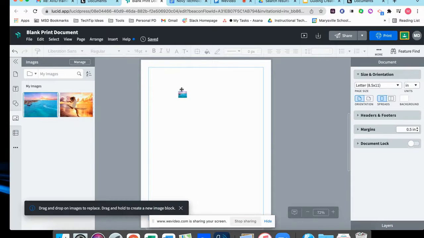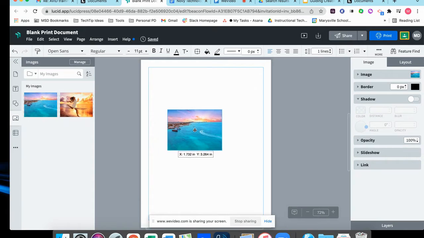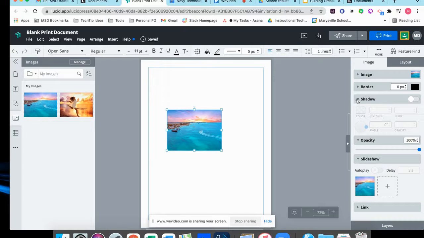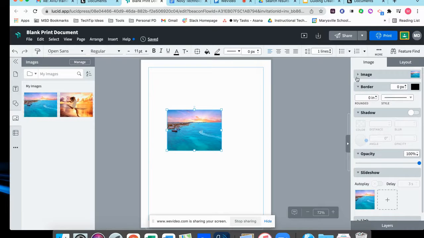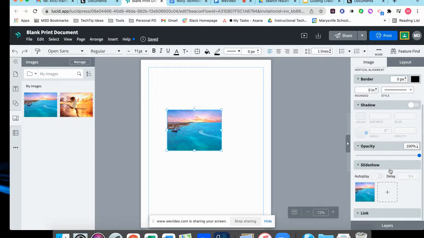But once they've searched up items, they click and drag just like they do in Canva, and they can move around. Now you do have a few more options for the image and the layout itself. So if you want to play around and open some of those up or let students do it, that's even more fun. They can kind of see what some of these other options do. Again, very similar to Canva, just more bells and whistles.